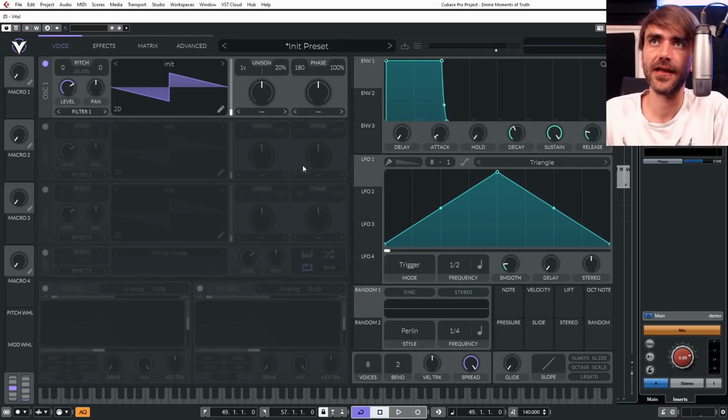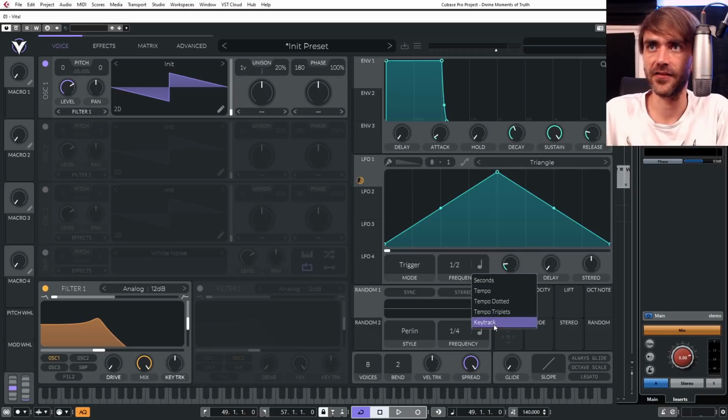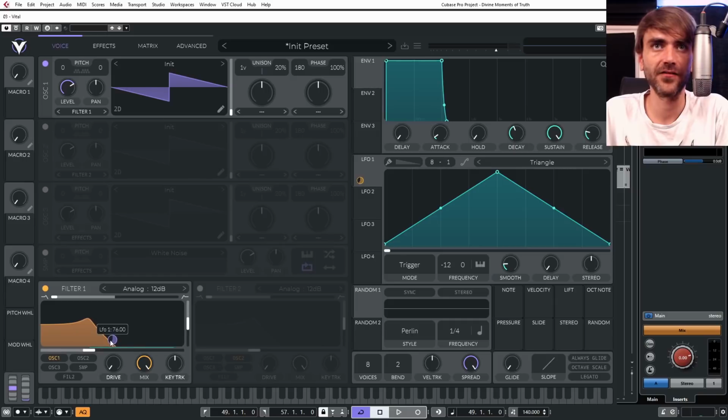So let's just initialize this preset. What we can do here is, let's just keep it at a saw wave. Let's enable one of the filters, and we can set an LFO to modulate the filter. So here again, let's go key track on that, and then we're probably going to want to change the amount and tweak with this a little bit.